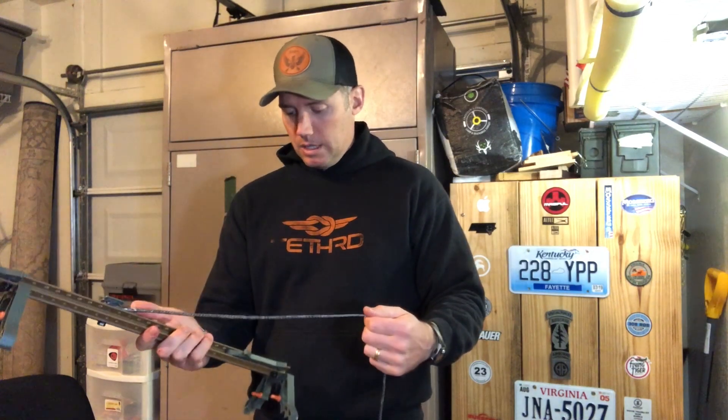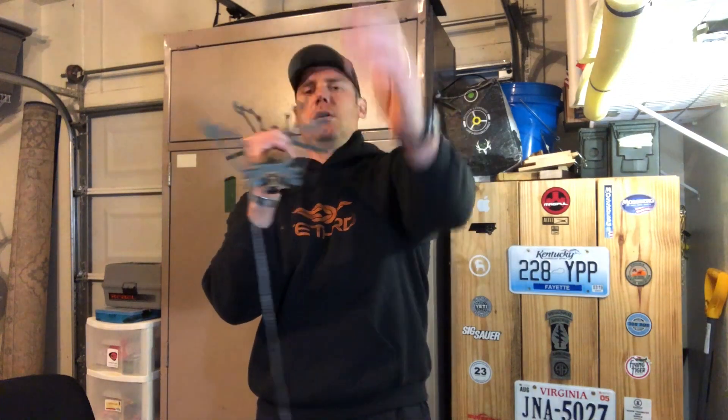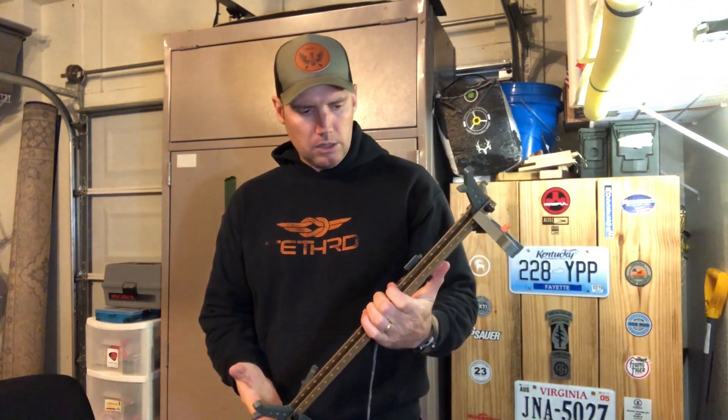So light, easy to attach, easy to climb, easy to come down the tree, plenty of foot space — which was something else that with my XOPs I did not have enough foot space — just got all this standoff off from the tree where the step is. It was great. So overall, I'm definitely pleased. I'm glad I bought them. It was worth the money, and I look forward to next year using them a lot more in the woods.